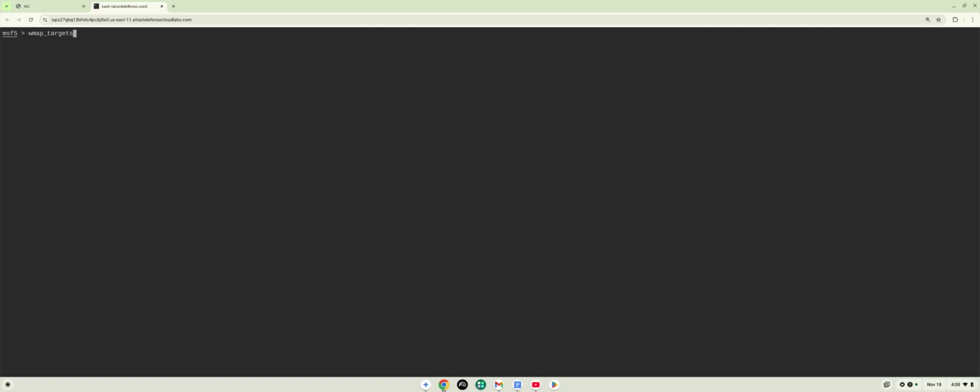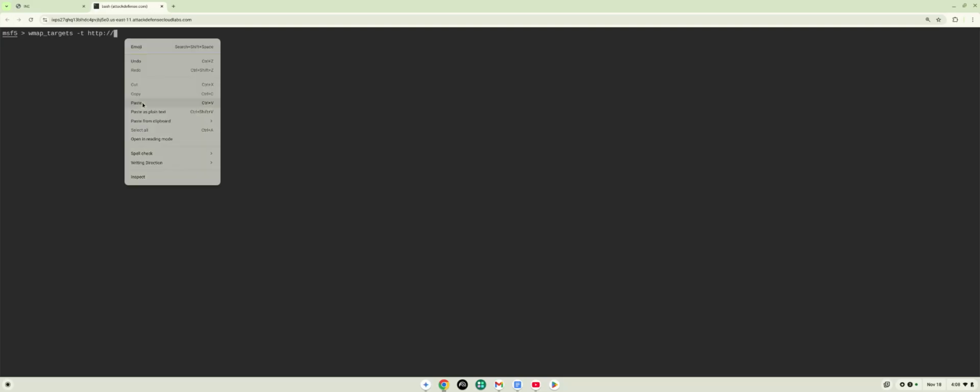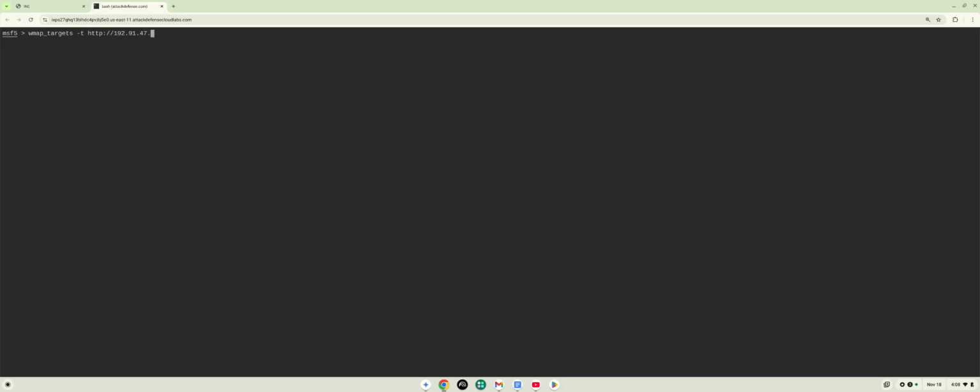But we're just going to go for the basic URL here, and I'm not going to add any subdirectories. So to specify that, I'm going to say -t, and then HTTP, and then give it our target address.